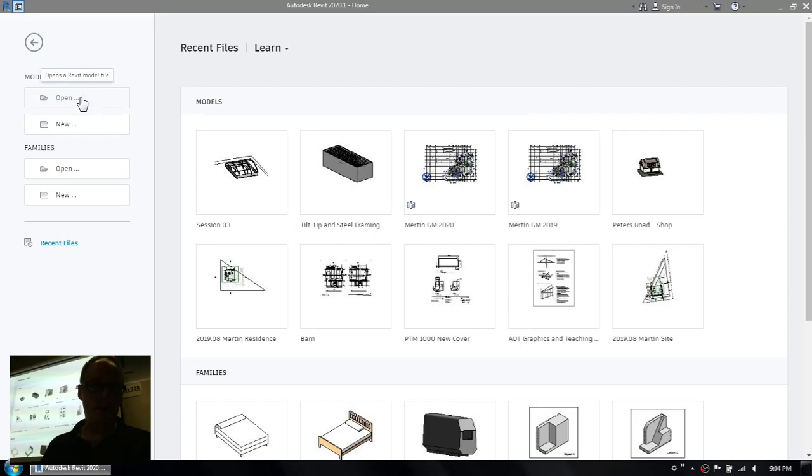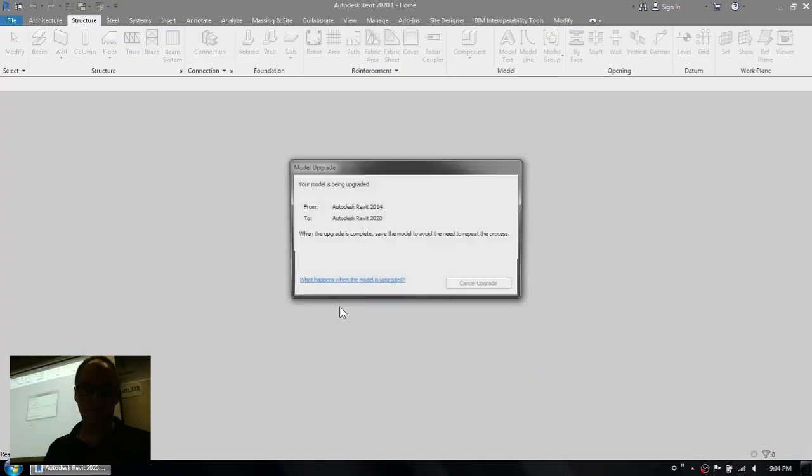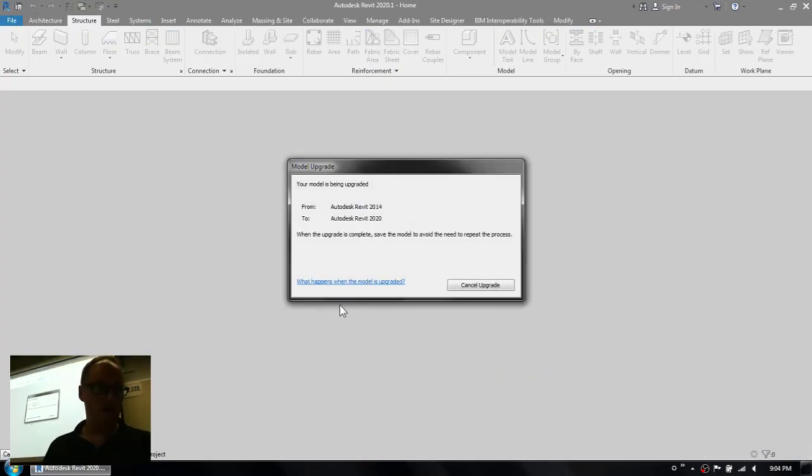So if you folks want to open a structural wood framing exercise here, that's in the session 3 folder. We're going to work on this together.